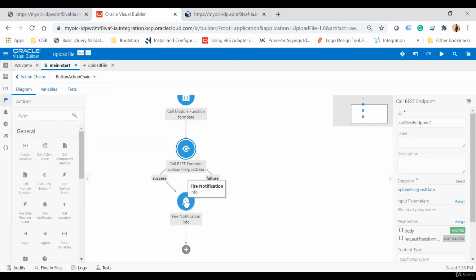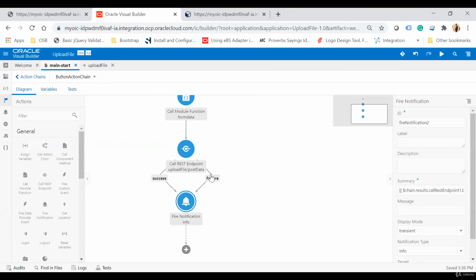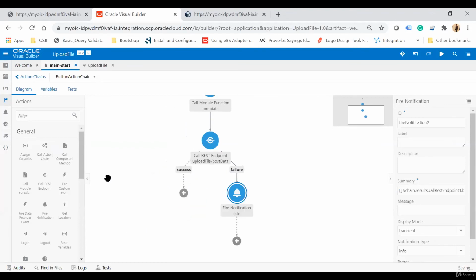So this is your fire notification. Here you just need to give it on the success path.